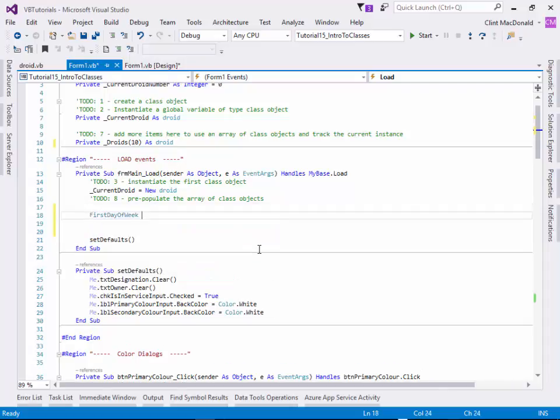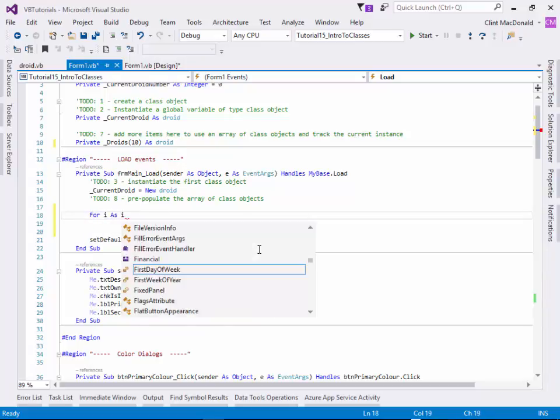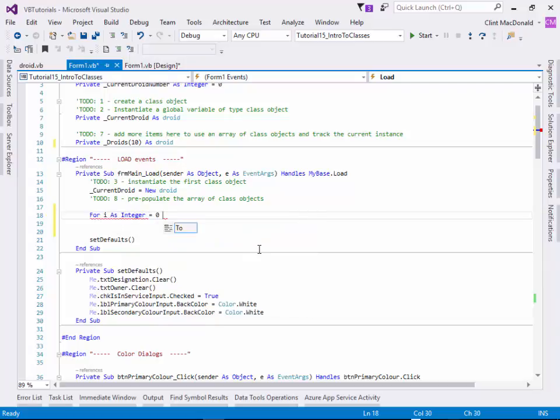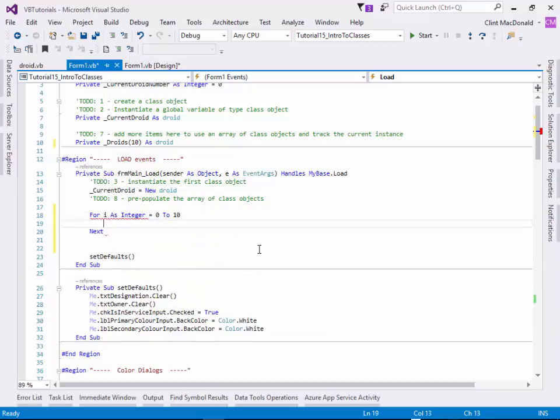So we're going to say for I as integer equals 0 to 10, and then we're going to say droids(I) equals new droid.